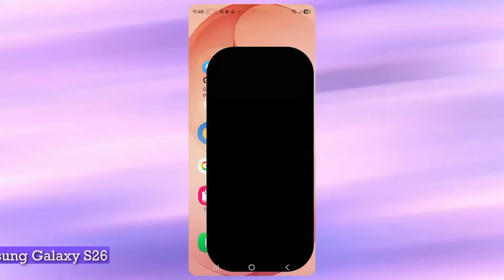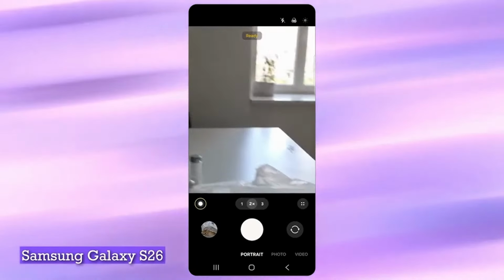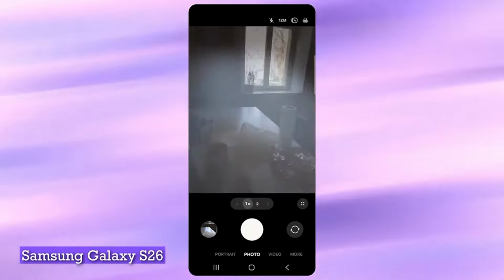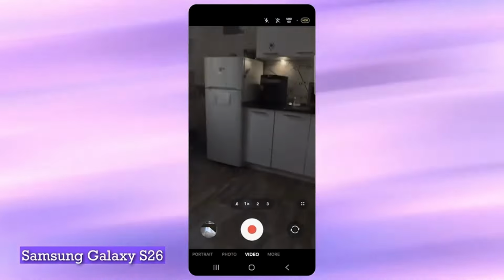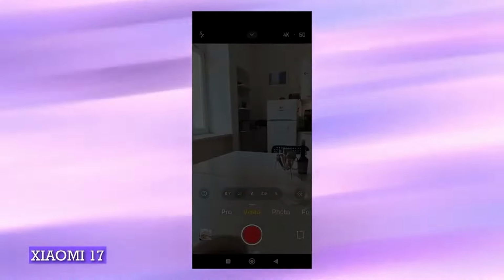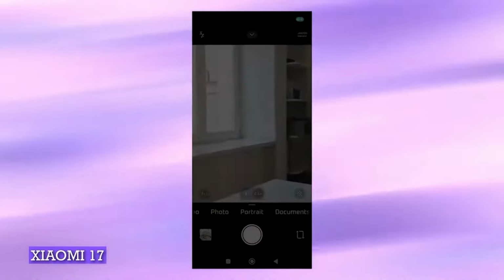A camera isn't just about photo quality, it's also about everyday usability. The usual layout, modes at the bottom, zoom slider, camera switching. Everything feels familiar if you've used a Galaxy before. Quick access to settings with a swipe down. The modes are also at the bottom, but the logic is a bit different. Quick access to advanced features and lens switching is conveniently organized.